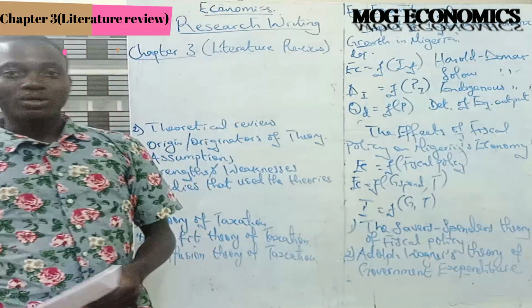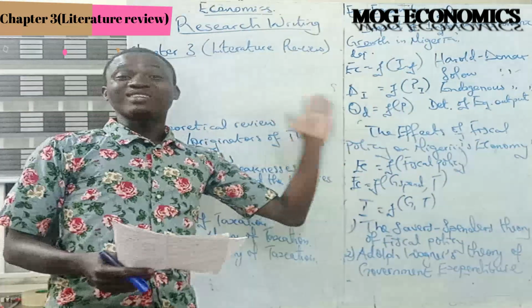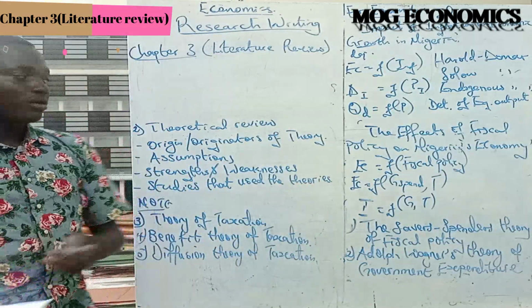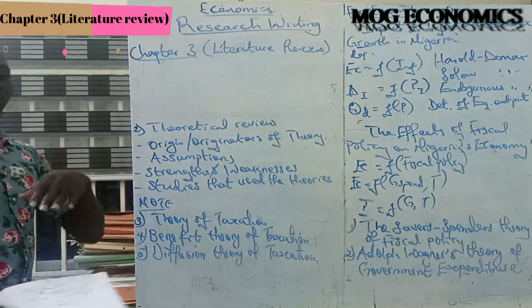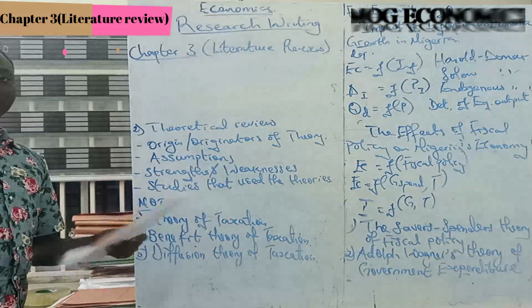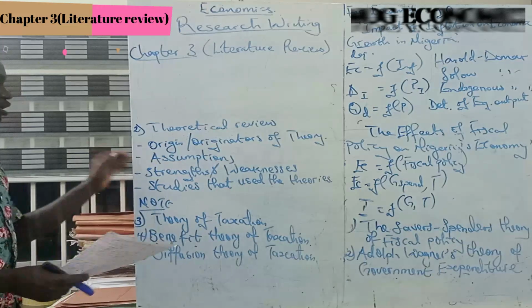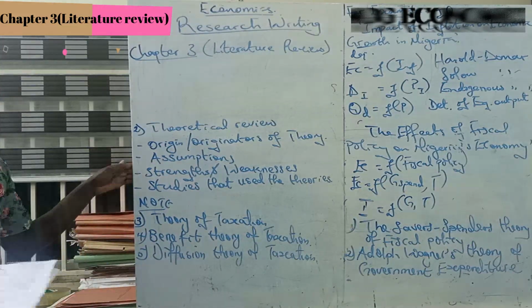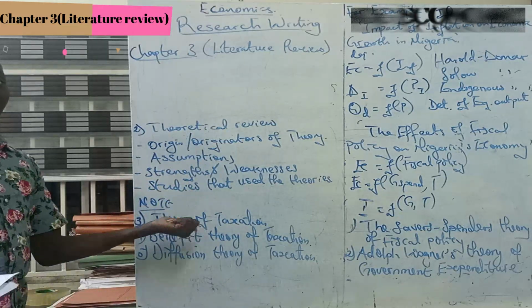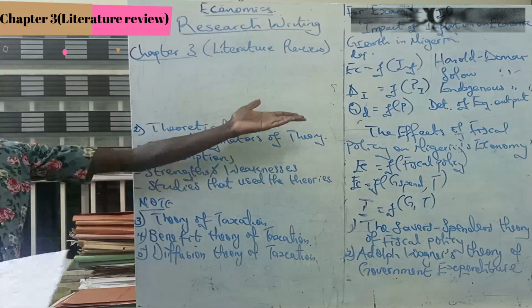So just research, go online. Who were the people that invented or developed this theory? So we can talk about them. Not just the people, but also that this theory was developed in 1930 by this Finnish person. Then you should talk about the assumptions of that theory, which is something that you may not find mentioned in the journals that made use of these theories.